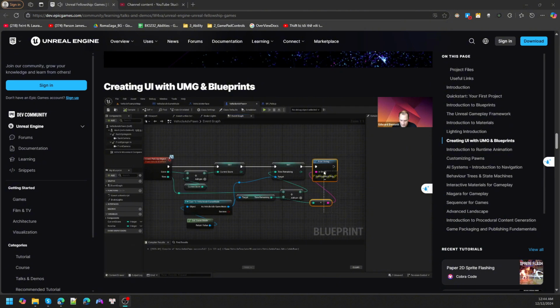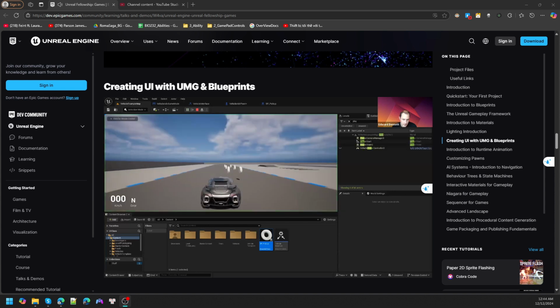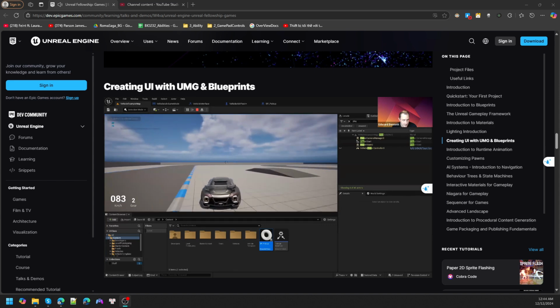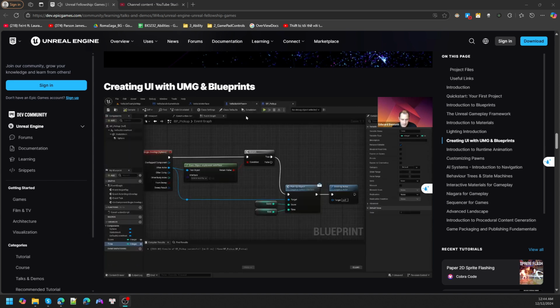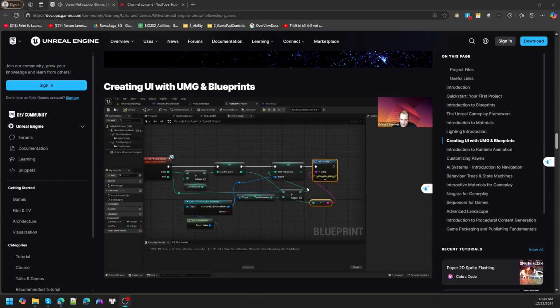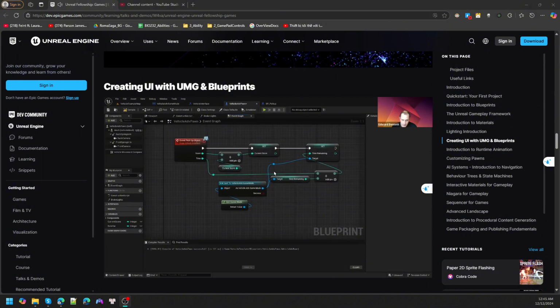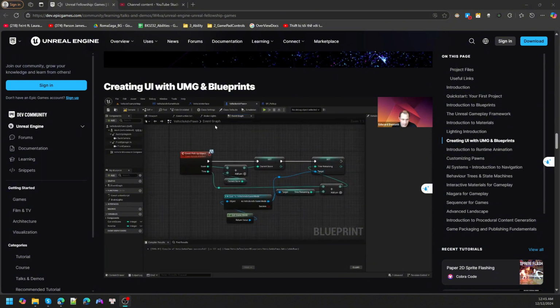Anyway, yeah, that's time remaining. I could do the same with score. So if I compile and run, you can see the score going up in the top left-hand corner. And print string is always a good way to check stuff. However, if you're talking about figuring out how the increment functions, I can break down the code for you.